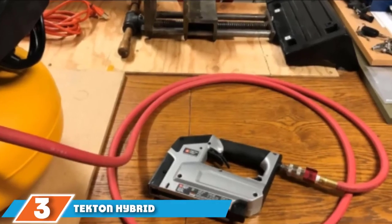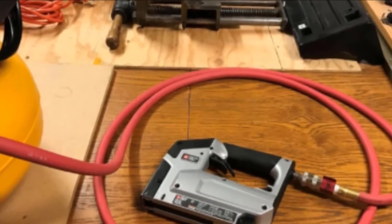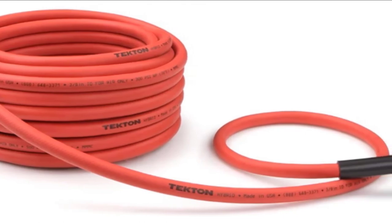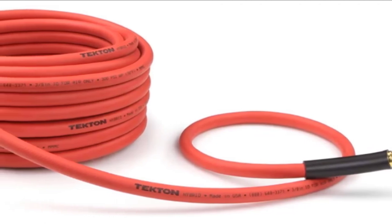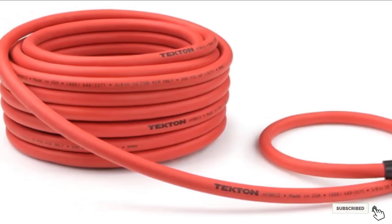The number 3 position is held by the Taktone Hybrid. There is so much about this hybrid and highly flexible air hose that screams quality. Firstly, it is incredibly lightweight making it highly usable for all, but importantly it has not skimped on other aspects of the airline hose either. Taktone have installed brass connectors so that customers can be certain their product will never rust, as well as knowing they have the best connections possible, especially in comparison to aluminum or steel connectors.